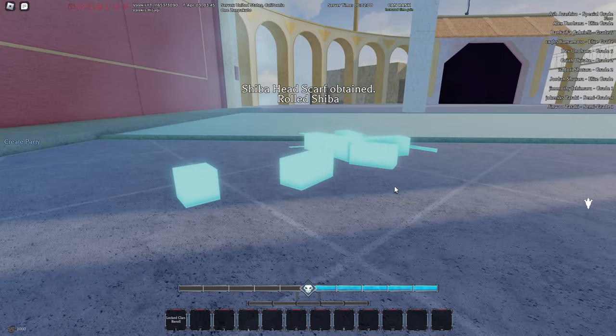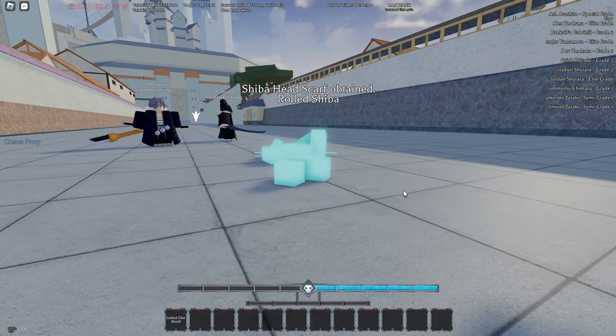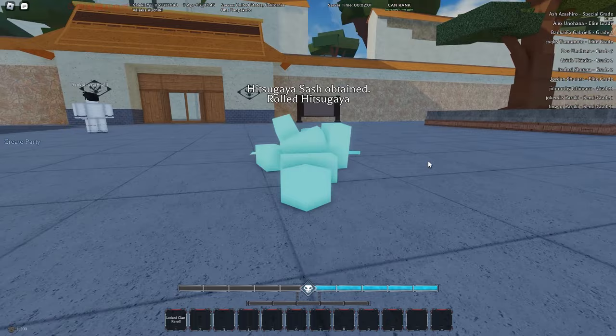Next up, we got Yunohana. Next is Shiba again. Aburai, Take, Yunohana again. Azashiro. I kind of want Kurosaki. I have 17 more, boys. Kuchiki? I don't know how to say that. All right. Kitsugaya. Not a legendary. Don't want it.